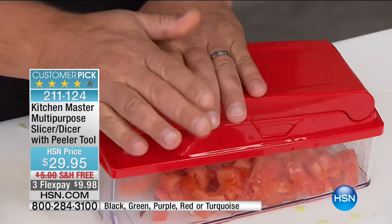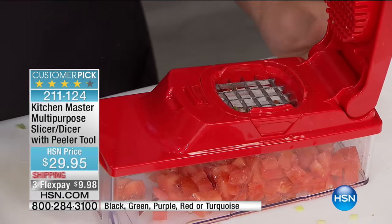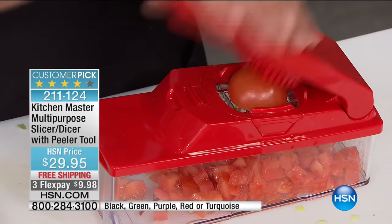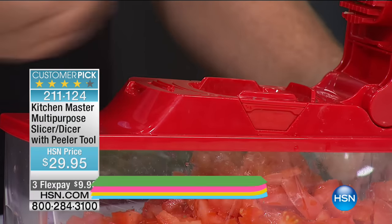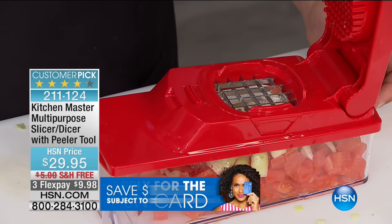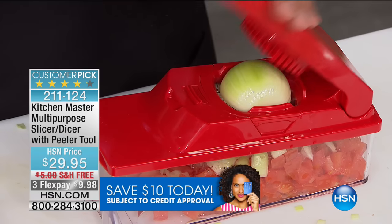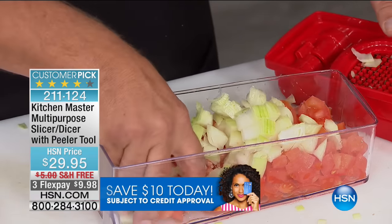On taco night — how long does it take to dice tomatoes with a knife? It comes out perfect, and what's great is all the pieces come out the same consistency. So your onions, when you add them to your Greek salad, are going to be the same size pieces as the tomato. Now for a Greek salad, you want to slice some cucumbers, so we put the slicing insert in.